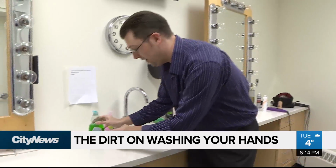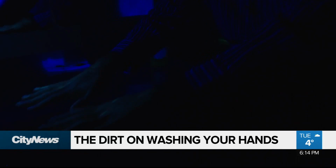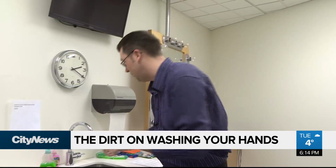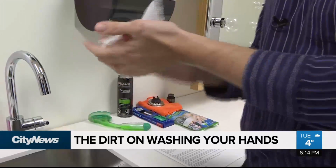Now, to demonstrate my unwashed hands, I've covered it in this soap here, which actually reflects really nicely underneath a black light. As you can see, my hands are absolutely covered in this. Let's take a look at what most of us do to wash our hands. We turn it on here, we give it a little rinse.